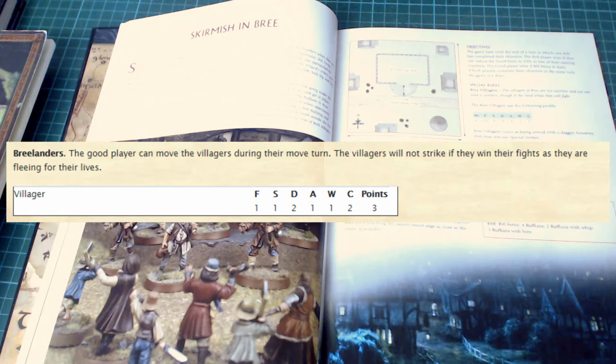Looking at mine, I've made mine really weak, I mean, strength of 1. Mine were designed not to fight at all. In the scenario that I wrote them for, you were meant to be protecting the villagers. So mine are quite different to this.